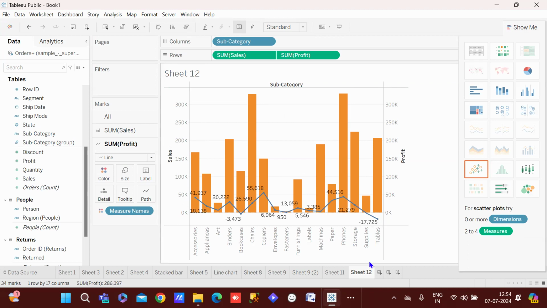But in Tableau, we don't have Power Query to write calculations and clean the data. If you want to clean the data, we don't have that here. First we need to clean our own data and then use it. But in Power BI we have Power Query, so by using Power Query we can clean our data and everything. So this is a basic difference. Both are reporting and visualization tools only, but some companies will choose Tableau and some will choose Power BI based upon their requirement.